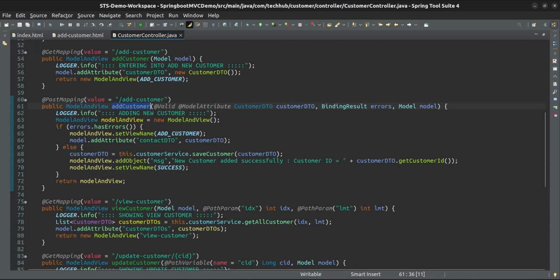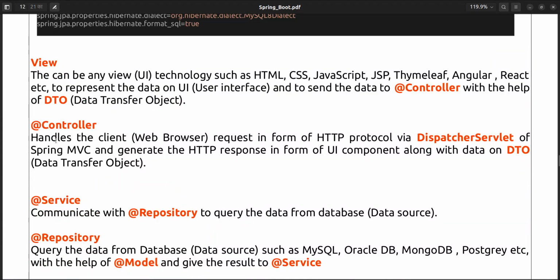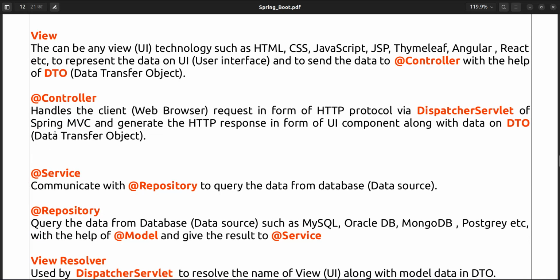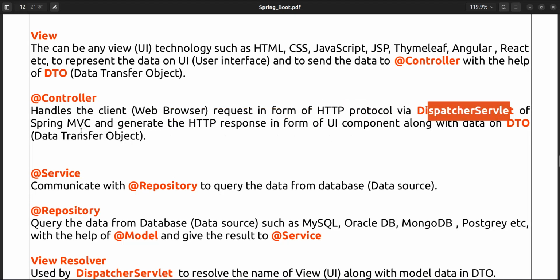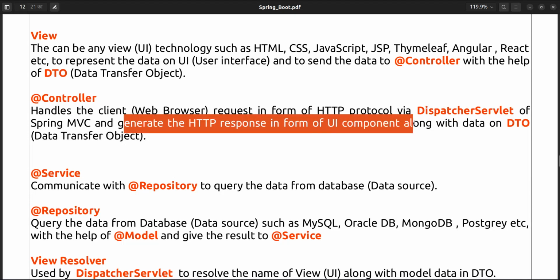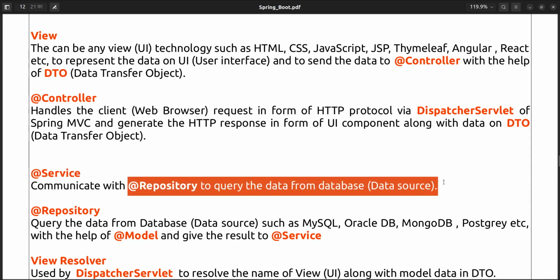So now here we have to see the service. The controller, that is okay, will handle the client web browser request in the form of HTTP via the dispatcher servlet and will generate the HTTP response for the UI using DTO. And what is service? Service is communicating with the repository to query the data from the data source.